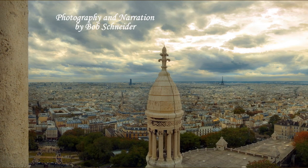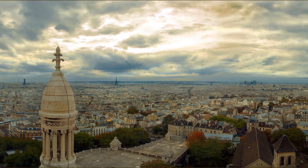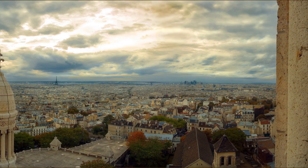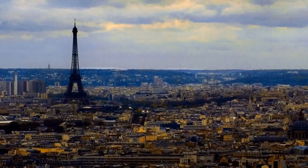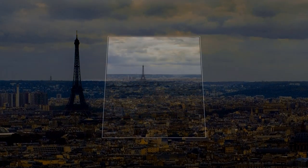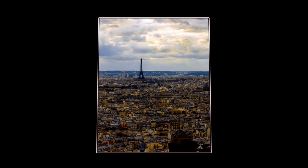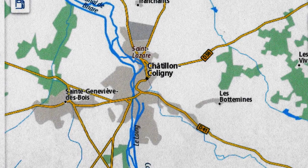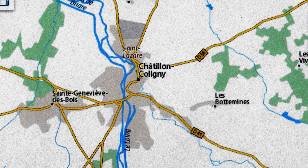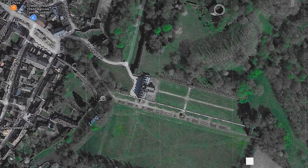It was very cloudy the day I arrived in Paris. I never got to spend much time there, as I had an escort waiting to pick me up and take me to my assignment location. The destination was the Château de Colonie, located in the town of Châtillon-Colonie, 65 to 70 miles southeast of Paris. The assignment was to photograph a group of en plein air artists for the next 21 days. I was given a brief with all the info about the area and surrounding towns. My job description was photographer for the group; however, I was also to be a gopher and driver for any of their daily group requests.